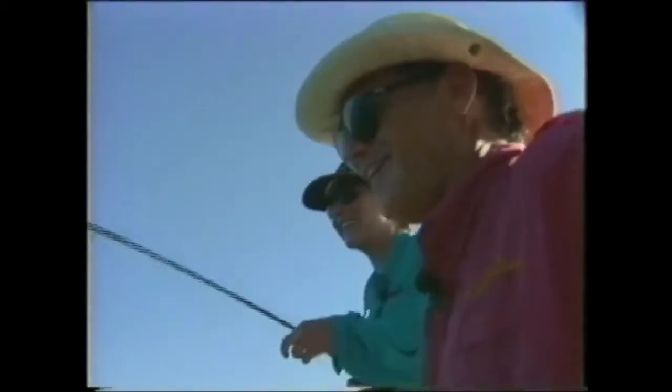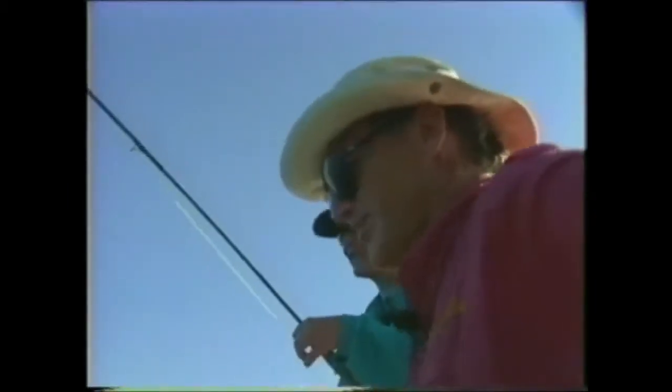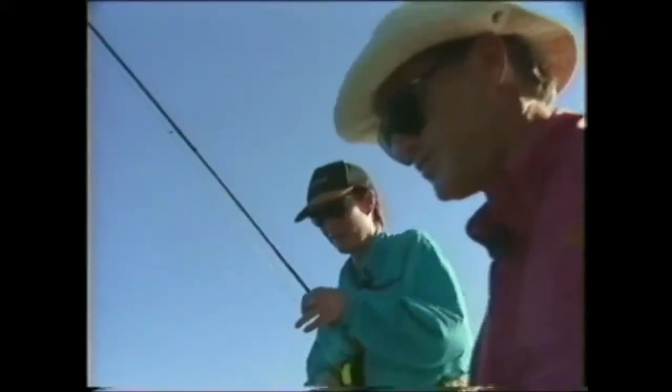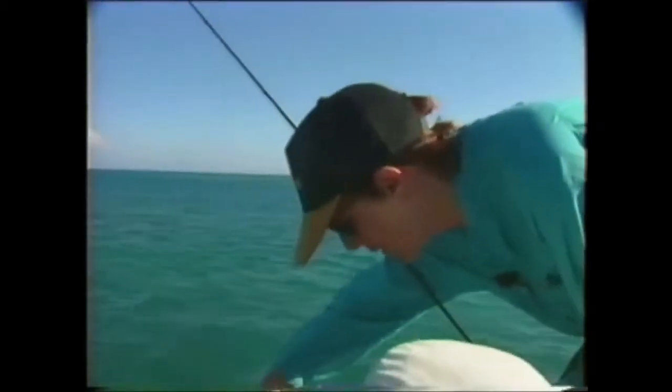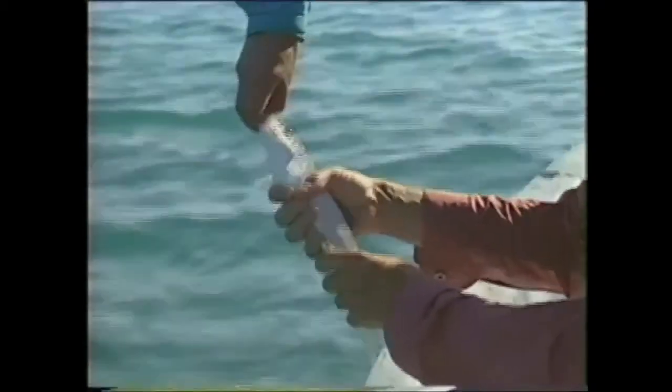Yeah, they're very strong. Like a very strong grayling. Incredible. Here it comes. There he is. It's beautiful. This is the first bonefish I have ever caught. Or Caribbean grayling. Yes. You can see why they're so fast, because they're built like a fighter plane with no wings. Look how silver they are. Yeah, that is more silver than metal. It's beautiful.